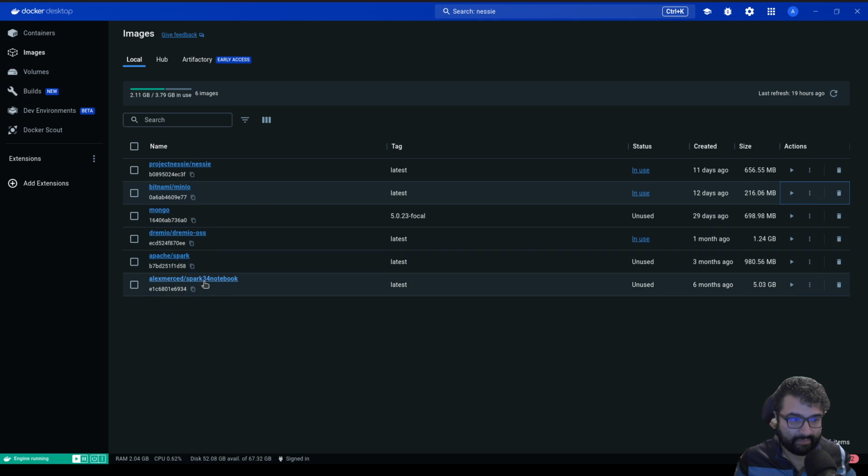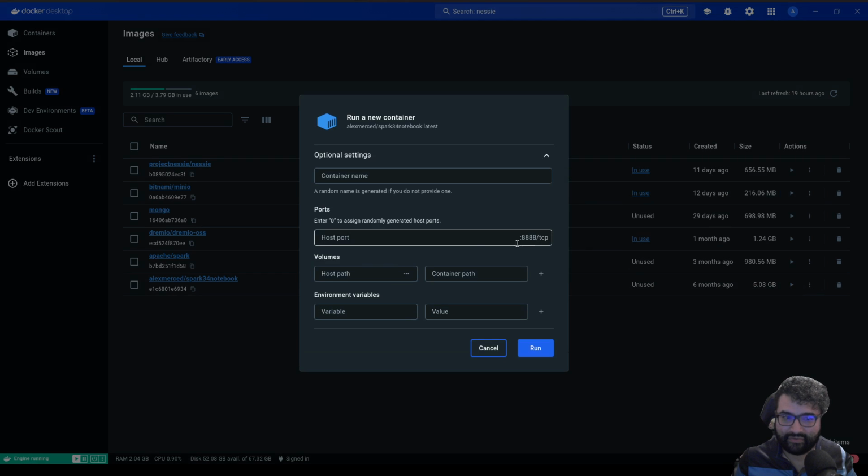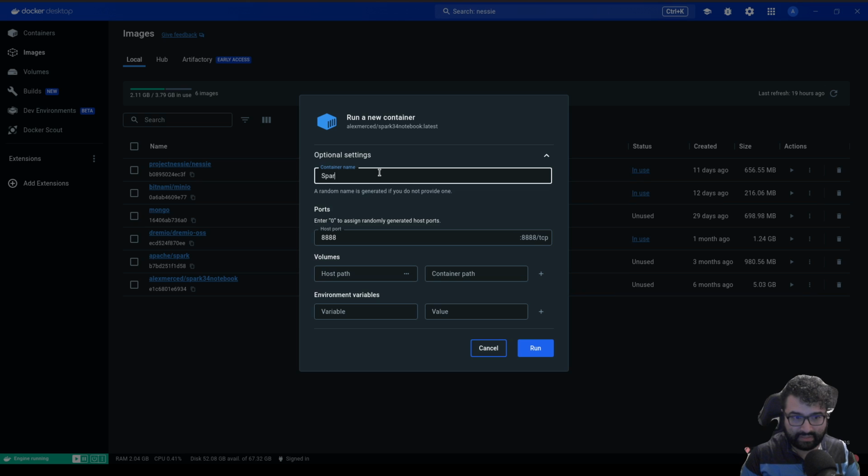which would be, again, my custom Spark container over here. You'd just restart that. Again, in your settings, you would just bind it to 8888, okay, which I need to do. So again, I'm going to call this Spark. And we do need several environmental variables. Okay, we're going to need AWS region set to US East 1. That's probably going to be the most important thing.